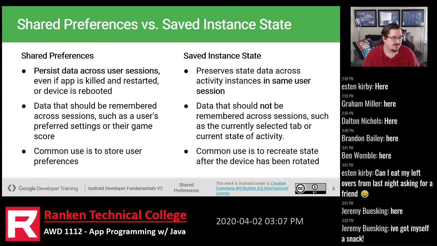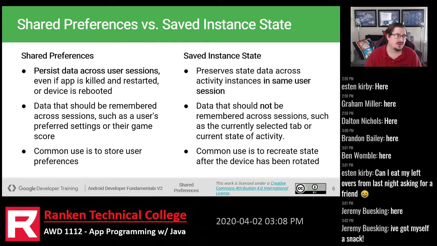So, for instance, things you might do with a Parcelable are kind of okay as long as you keep it small, if you're saving them in SavedInstanceState, but I wouldn't want to save those same things in shared preferences. So again, if I'm getting, say, the top 20 stories from NPR, that might be okay to pass around in SavedInstanceState because it's not going to be there for very long.